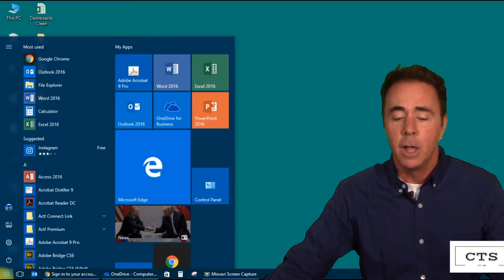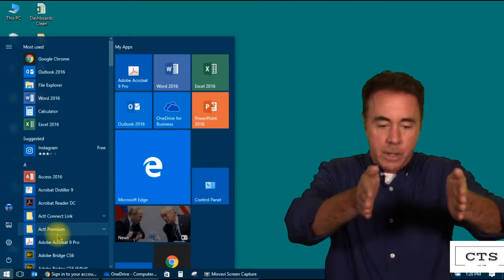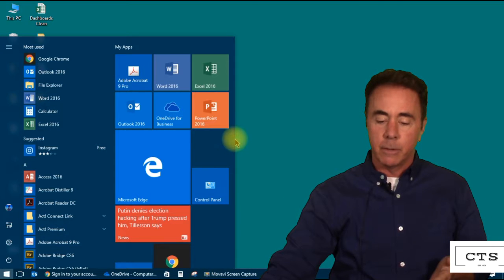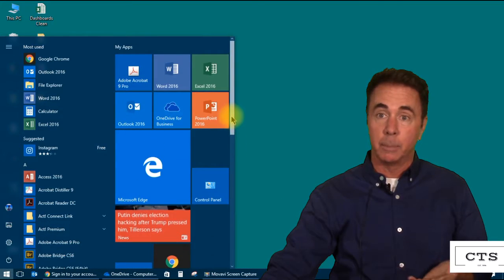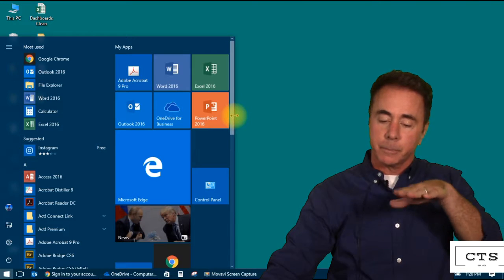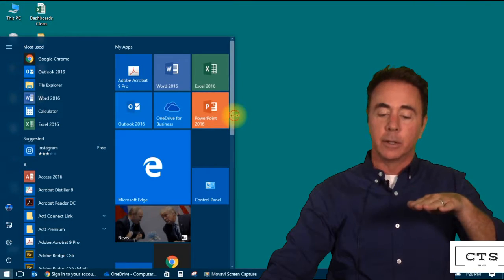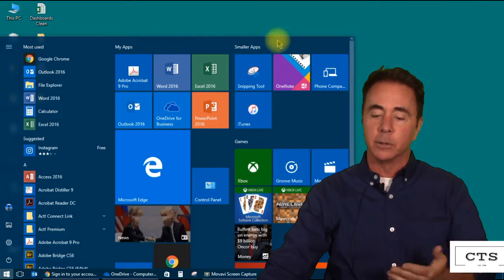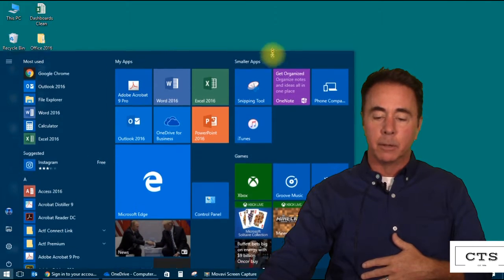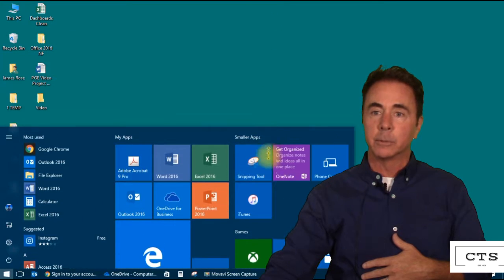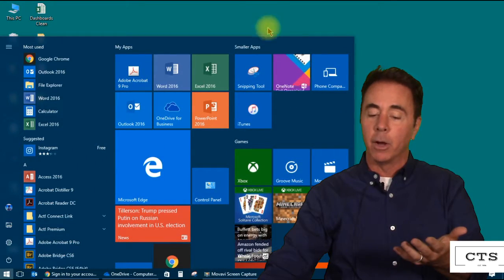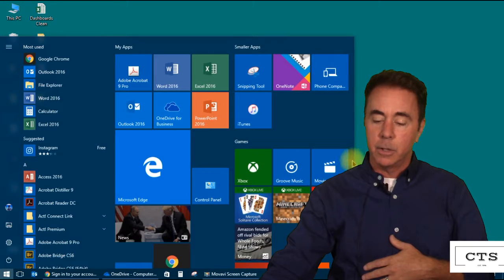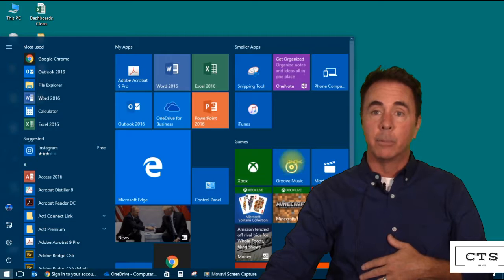And from here, I just want to also point out that you can actually change the size of the entire Start menu itself. So if I come over here to the edge, notice how I have a scroll bar for scrolling up and down, but just to the right of that, I can actually resize this as well. So I can click and hold on this, and I can pull it out, make it a little bit bigger to show more tiles, or I can even go up here to the top, make it a little bit smaller, make it a little bit taller, whatever you want to do at this point. So it'll remember that point from that point on. So personally, I like to have it a little bit smaller. So I'm going to go back over here, go to the resize handle, and then pull it back in.